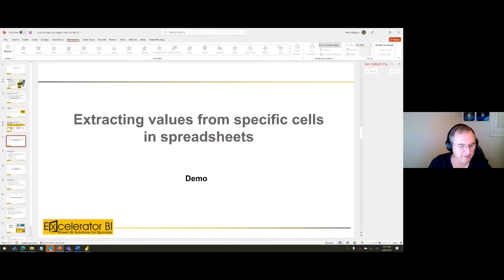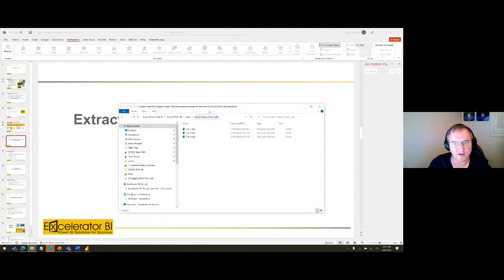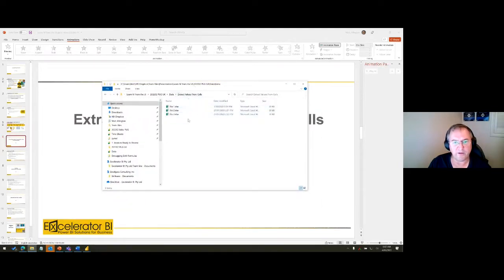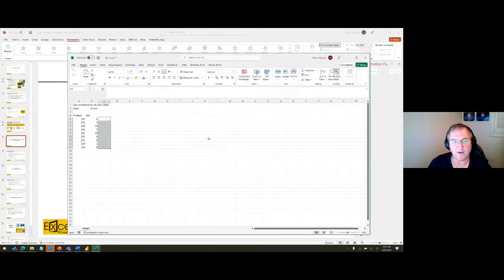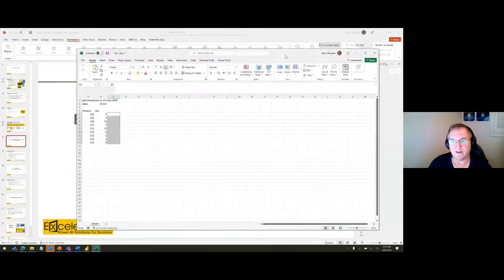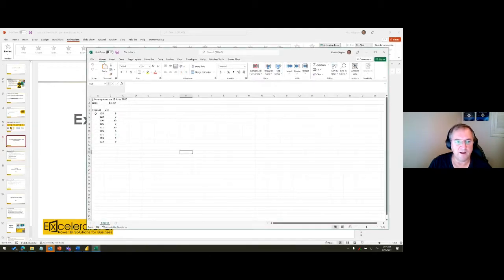Okay, so let me get into a demo. I'm going to show you the data first of all. So this will be a file combined demo. Many of you would have done this type of loading of data using Power Query before. I'll just open this file, so one of these files. They're all in the same structure. This is sample demo data, and you can see that I've got row 4, I've got a heading, product and quantity, and then importantly, notice that I've got some text up here.